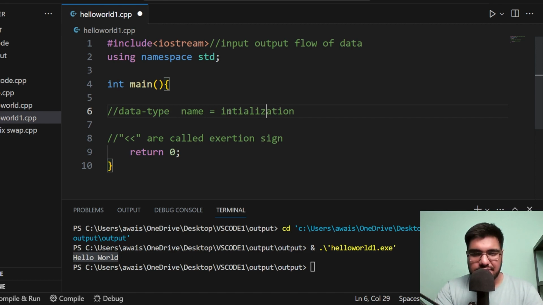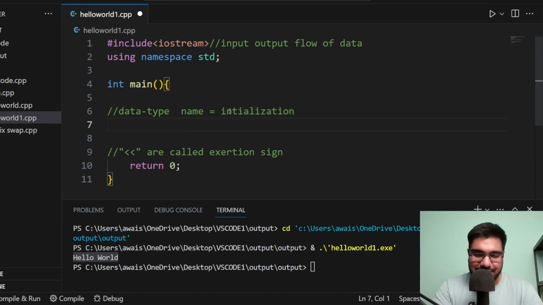I hope I'm writing this correctly, but let's hope it works. So, data type, for example, if we want to take a number from the user, it is an integer data type. So, we would write integer or short form. We don't want to write the integer full completely, but we just want to write int, that is a data type int. Then we are going to give this a name, for example, just a.